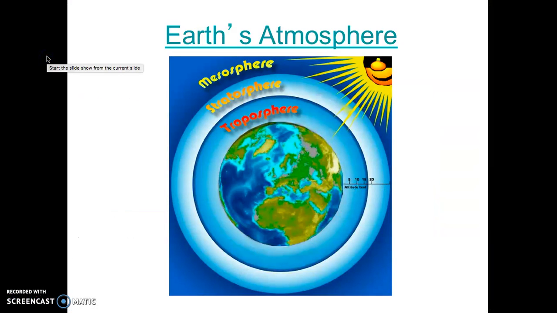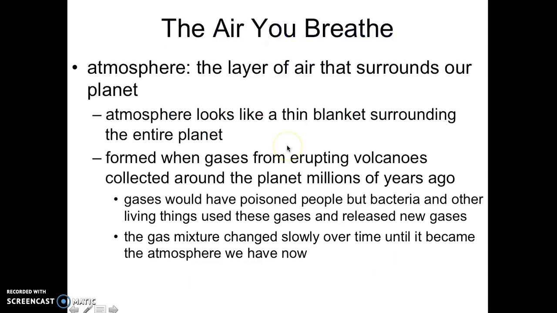Okay, so this is a PowerPoint on the Earth's atmosphere. And you can see anytime there's text with this turquoise color that's underlined, that's a link. That link is going to take you outside to another website that's going to give you some extra information. So we're going to be learning about Earth's atmosphere. And you can see the 3 layers of the atmosphere in this picture. We've got the troposphere, the stratosphere and the mesosphere, and they're all around the Earth.